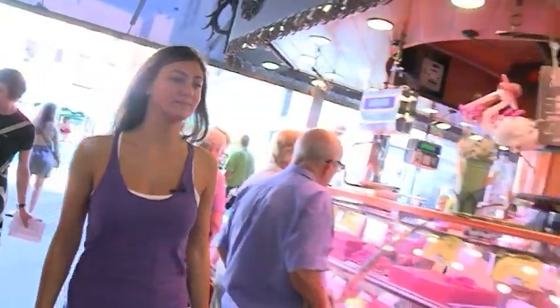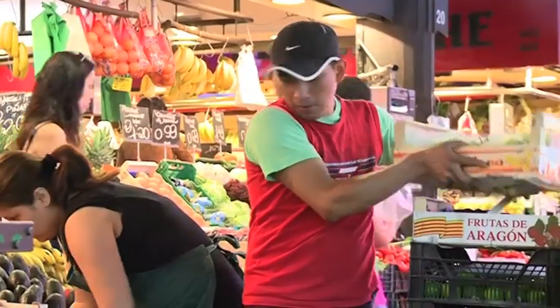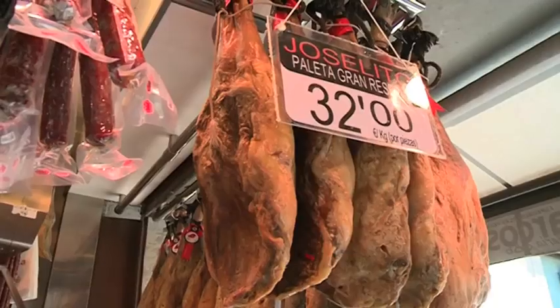Once inside, it's easy to get lost in the colors and the general bustle of the atmosphere of the market. But there are a couple of things I want you to notice. First are the types of foods that are offered, and the one that stands out to me — the one that makes me know that I'm in Barcelona — is the hanging hams, the embotidos and the fuets.